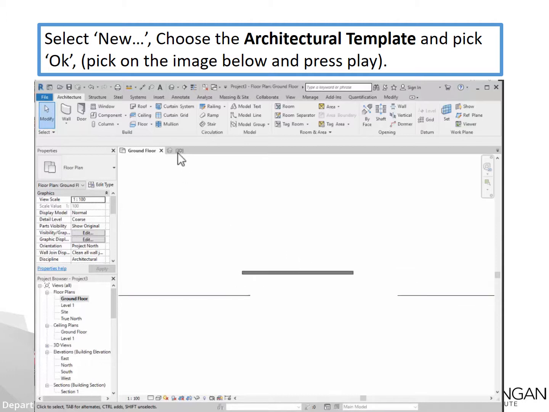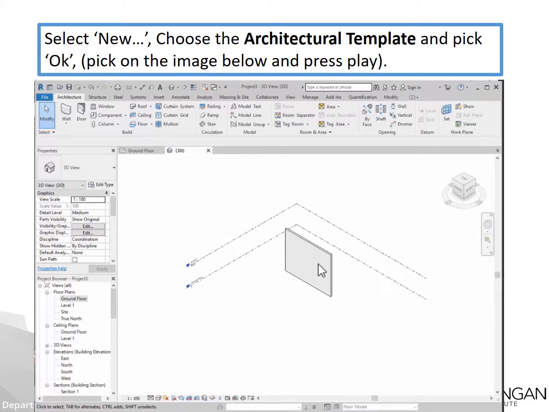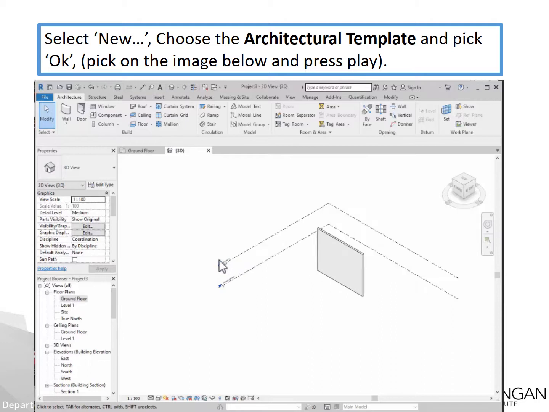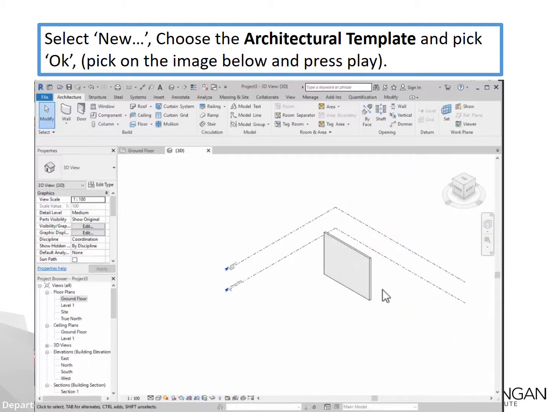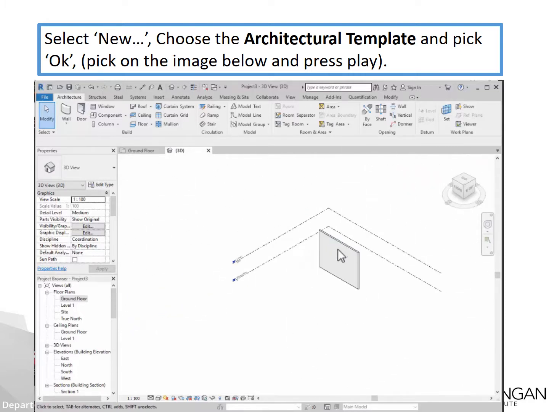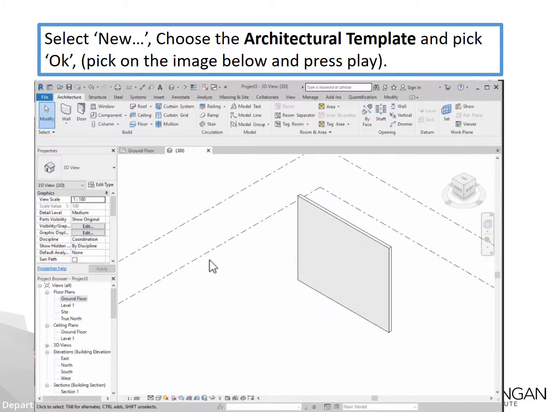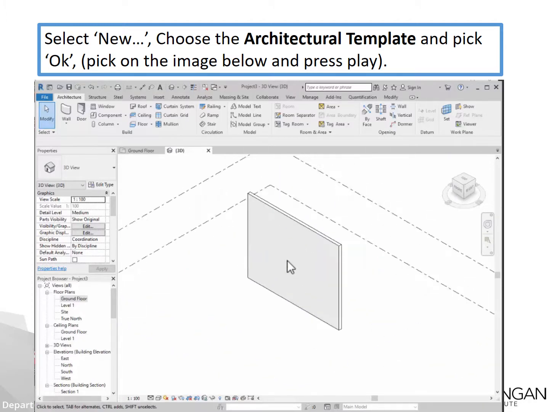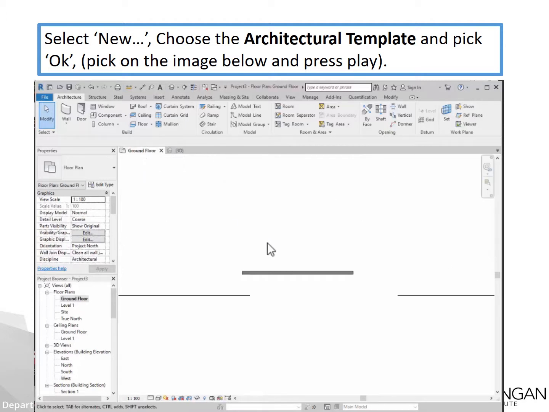This also works the same in 3D. So on our 3D browser, I can scroll in and scroll out, bring my cursor over to the level indicators, and wherever the cursor is where I'm scrolling the zoom in and out. Returning back to the floor plan, the next one I'll show you is pan.